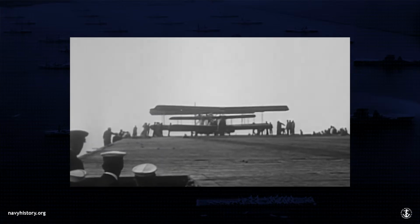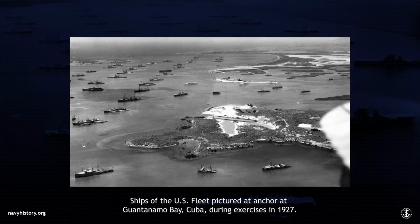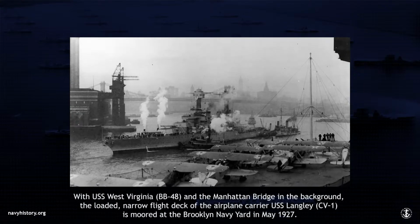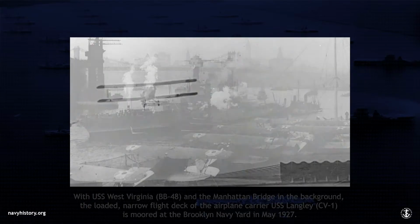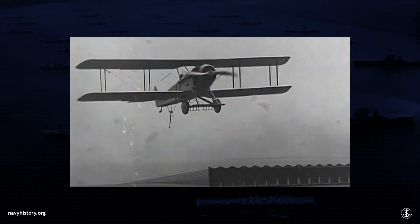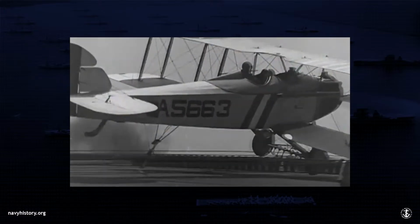For the spring and summer months of 1927, Langley participated in exercises with the fleet in the Caribbean, where the carrier's aircraft again disabled the Panama Canal. Following a presidential naval review and a port call to New York, Langley participated in additional exercises off Rhode Island. Returning to the West Coast, Langley's story nearly came to an early end when an aviation gas fire approached the main aviation gas stowage tank a few days before Christmas in 1927. The crew's quick reaction, paired with a little luck, left the ship with one fatality in a potentially cataclysmic event.